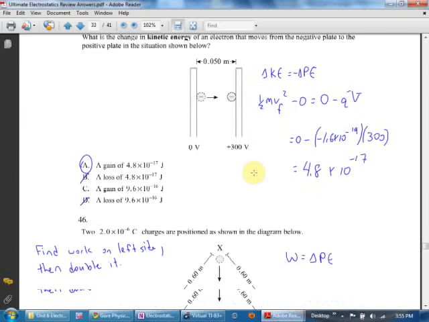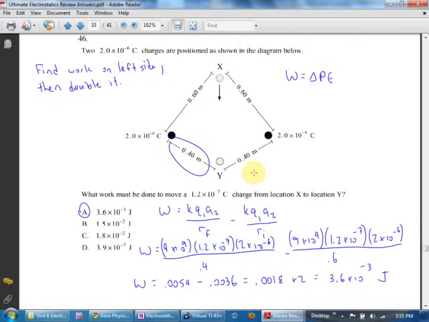This one here shows up every once in a while on the provincial. I don't think I have one like this on your written. I might have one on the multiple choice. They want the amount of work. Easy way to do this is going to be find the total potential energy right there. Find the total right there. You don't need to worry about the angles or what, because it's a scalar. Final minus initial, that's how much work.